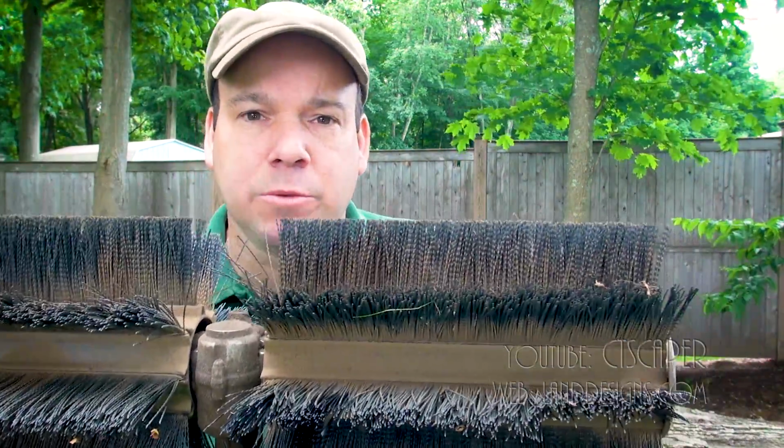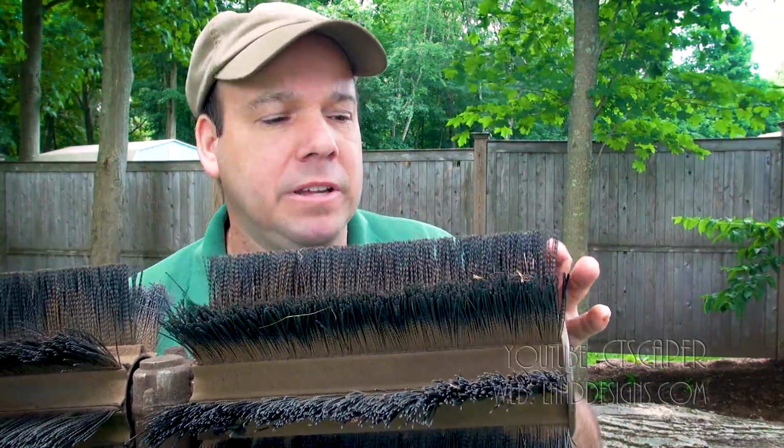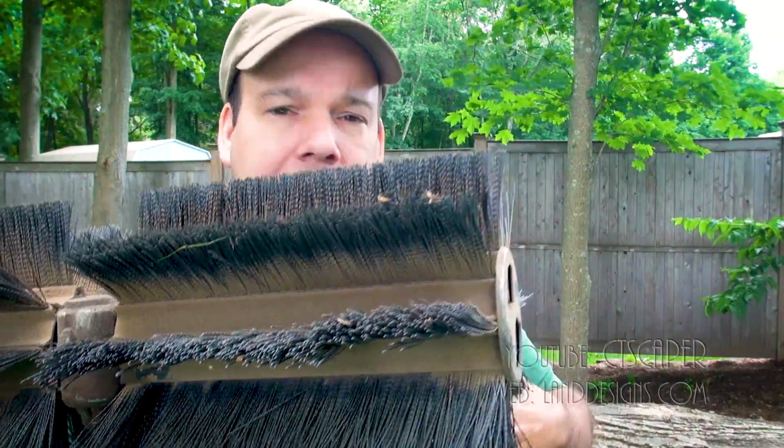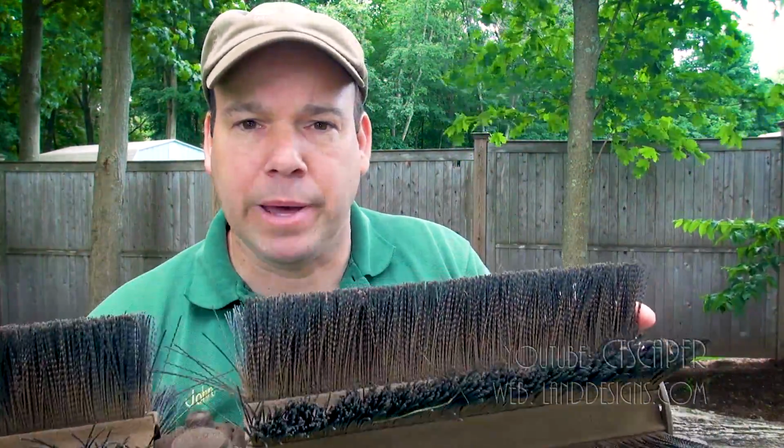For me, all I have is the hedge clipper. I have a blade edger. I never use it. The blade edger would be great for concrete sidewalks. We don't have a lot of concrete sidewalks around here, and I prefer to use the weed whacker to edge beds. I also have this brush attachment, which is very handy when you're cleaning up along the edge of the road in the spring. You can push the salt back into the road, or if you have a neighbor that plows their gravel onto your driveway, you can hit it with this thing to push the gravel back.